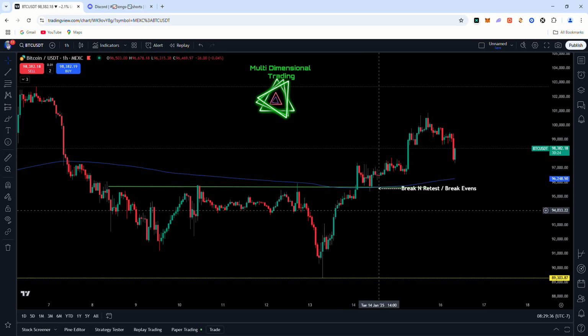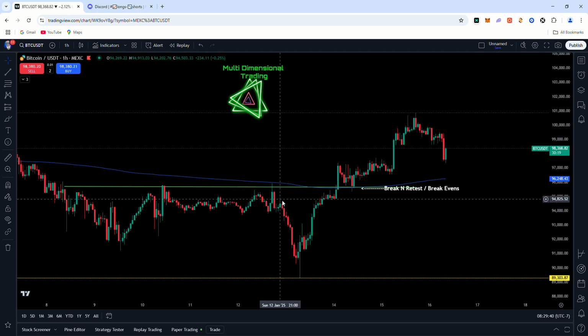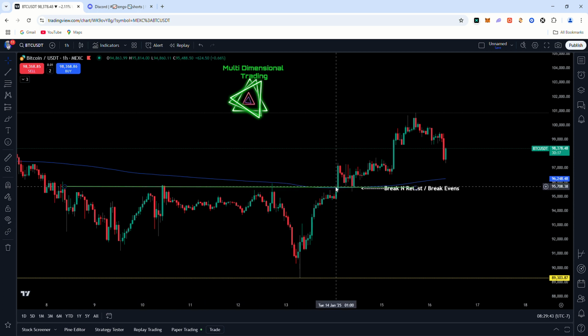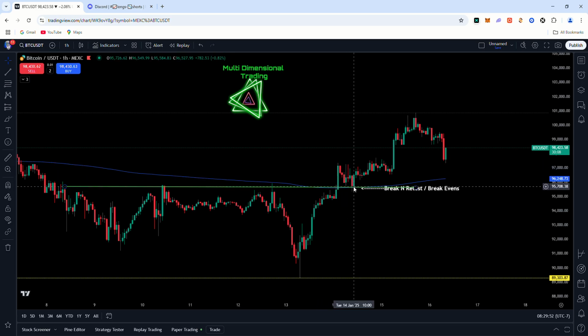Because the idea is the same. People seeing this level as resistance try to take the short again. Everyone tries to sell contracts. It runs through them. Finally comes back down to them. Remember, they're break even. They are going to have to buy their contracts back to get out of their position. They all buy. You see that bullish order block? The smart traders, like myself, the people who are watching these videos, we're all buying here.